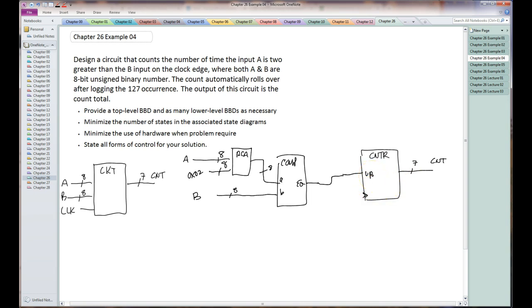I don't need a state machine in this one, but I need to say how this is controlled. And this is internal control. So there's a control input. It's controlled by an internal signal, which is the EQ signal. The other thing I need to put here is up and hold, and at that point we are going to call this problem done. Let's do a final check on this thing, make sure everything is labeled properly, and we'll call this done.